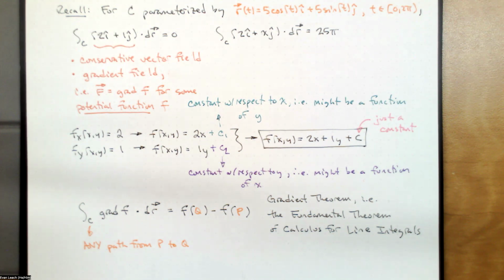So if we apply this to a simple closed curve where P and Q are the same point, I'll have f of Q minus another f of, I shouldn't use that one. f of P minus f of P will get 0. This is the fundamental theorem of calculus for line integrals. It is pretty much the same as our normal fundamental theorem of calculus, but instead of gradients of f, we have f prime.